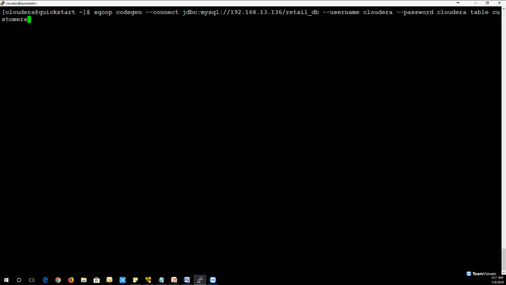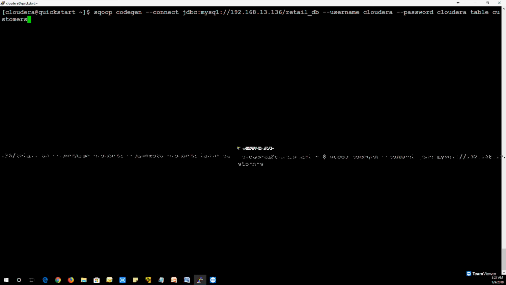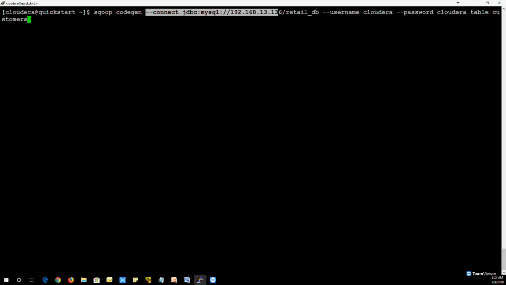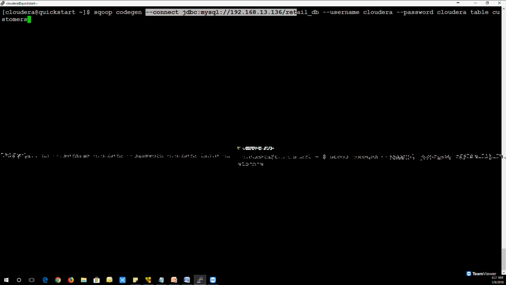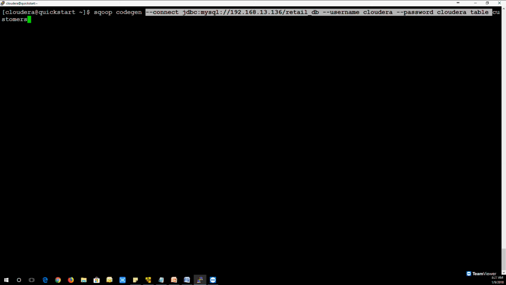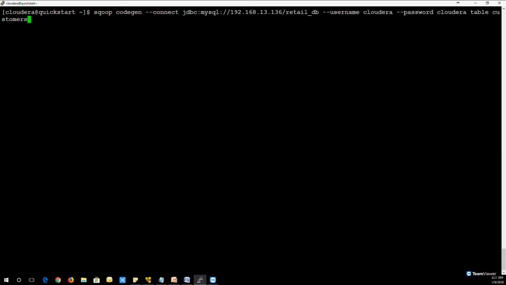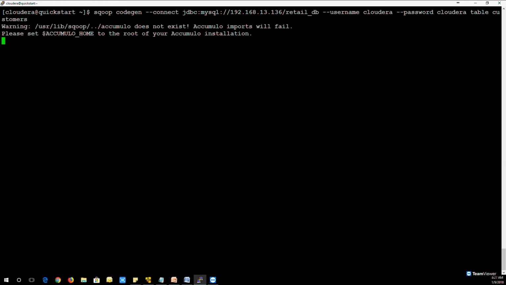So this is my command, Sqoop codegen, and it will connect to this particular table in the database. For this command, it will generate the code. So when I execute this, you can keenly observe here.